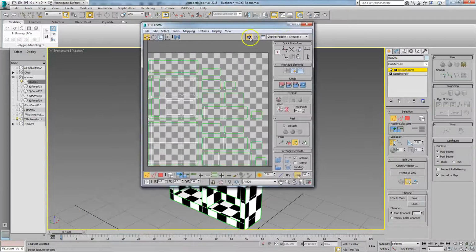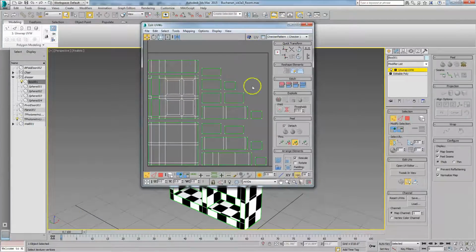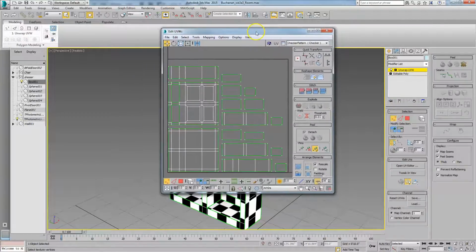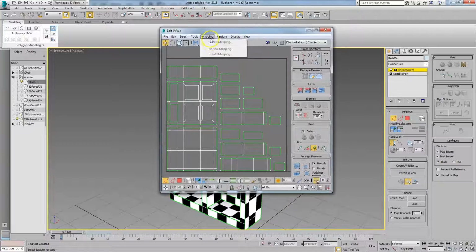And we'll go in here, and I'll just turn off our checkers. We don't need those. And so here's the unwrap. Now, basically, I think what this person has done is a flat mapping. So they've gone in here and done a flat mapping, and it's flattened everything out based on its angle, which is fine. There's nothing wrong with that. That's not always the way you want to do it. Organic kinds of shapes, that's not going to help you much. But for this kind of shape, it's okay. But this is an intermediate state. This is flat mapped, but this is not finished.